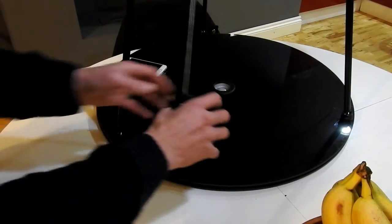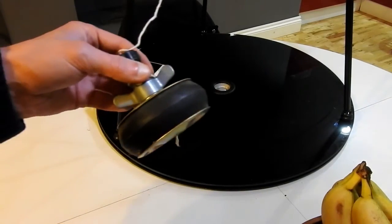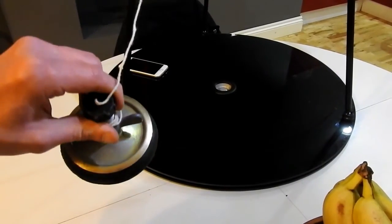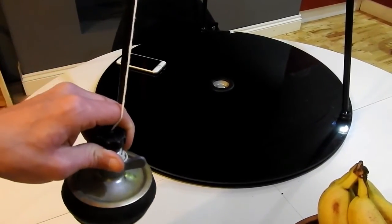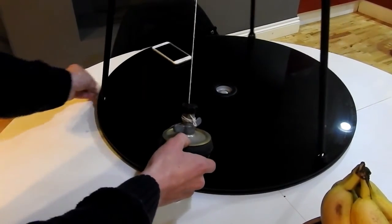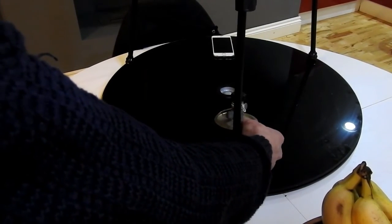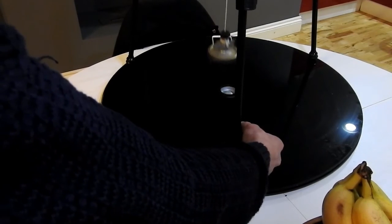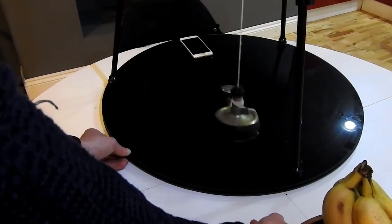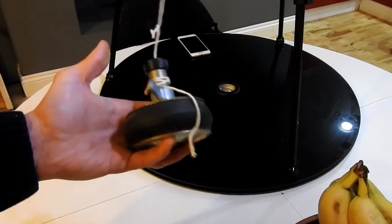So what I want to know is, what is different about this mass than any other mass on this planet? What is it that's different about a pendulum that differs from a plane? If this was an aeroplane, if we go back and say that's the destination, this is an aeroplane. The aeroplane does this. The Foucault pendulum does this. Why? What's different about this mass to an aeroplane?